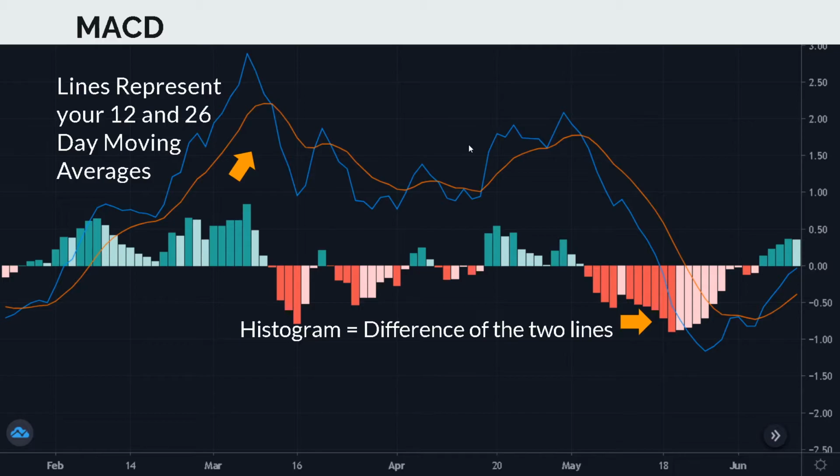They move up and down quite frequently, and they give you a lot of readings, some of which may be true, some may be wrong, but it just doesn't give you enough probability. What I really do use MACD for is this histogram, which basically gives you the difference between the two lines, and it shows you positive momentum in the green and negative momentum in the red.